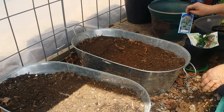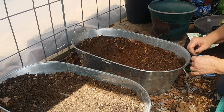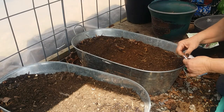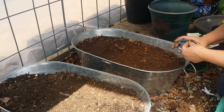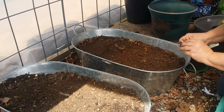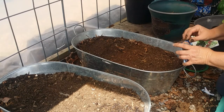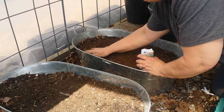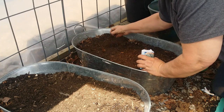I've got some dwarf blue curled kale. I'm going to plant some kale over here. This says a fourth to a half inch deep. If I can get it open, I think I'm going to do a fourth inch deep. Another chunk.